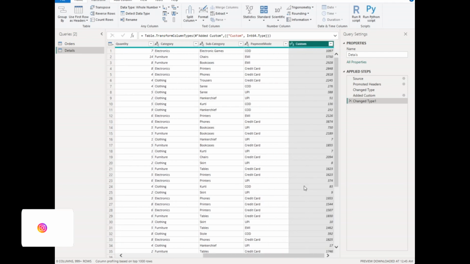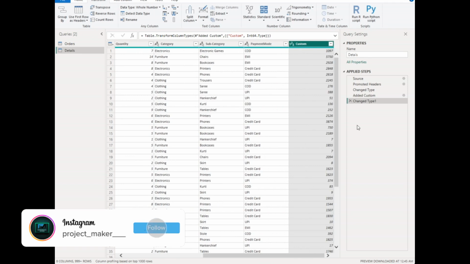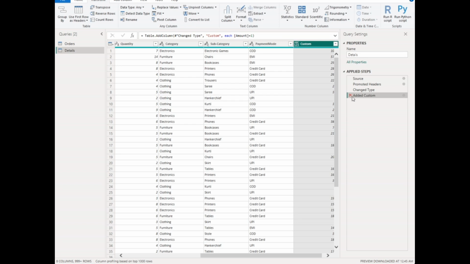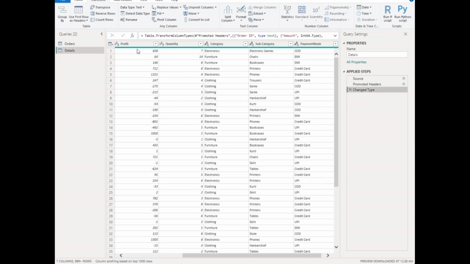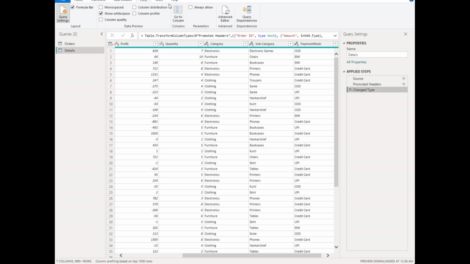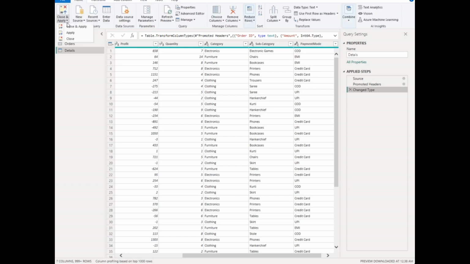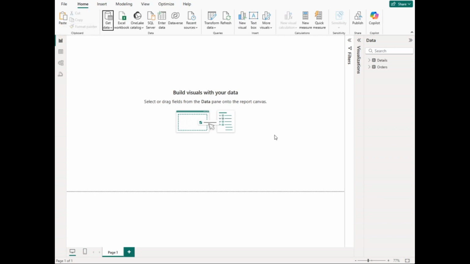So in this way, for the entire row, this column is added, but we don't want this column, so I will simply close here and also delete this step. Instead of close, we will call it delete for a better understanding. So that's it. To view, this is not much required. Tools, this is also not much required. So let's simply go to home and just close and apply.